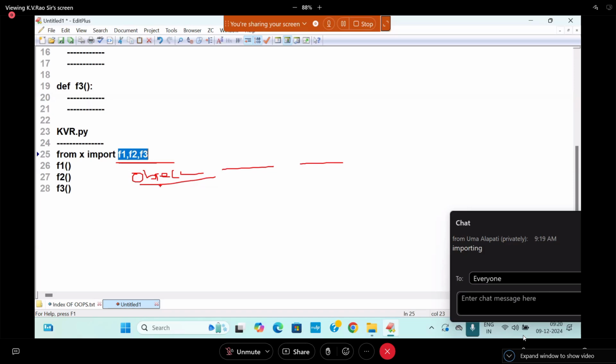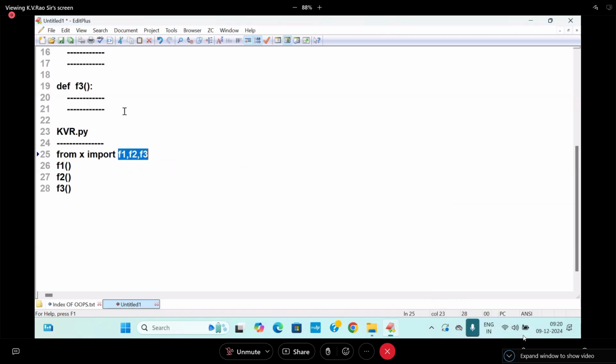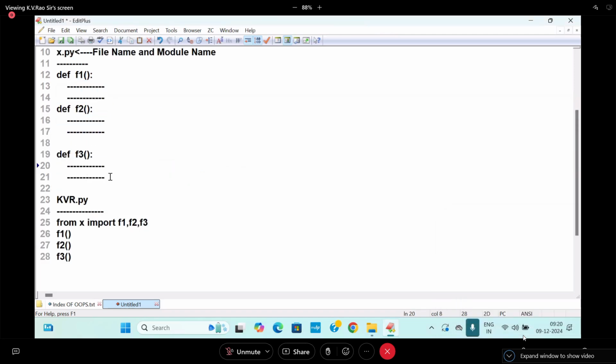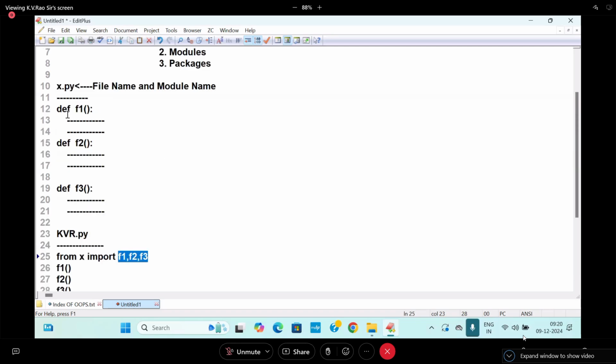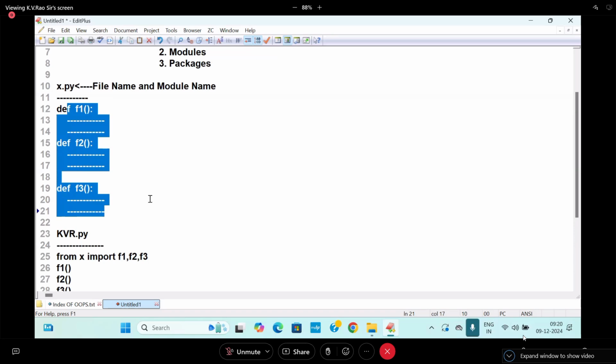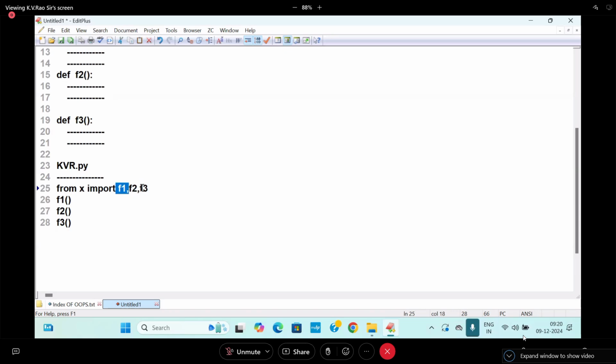Already I said this to you. Whenever I say f1, f2, f3 like this, you get the output. You are not writing the code; it was already defined, and we don't put in the effort to write it. That's the best advantage. But the small drawback is that whenever you say from x import f1, f2, f3, they take memory space because they are objects. The advantage is we are not putting much effort to define the logic once again.